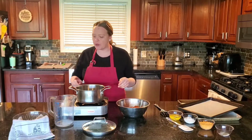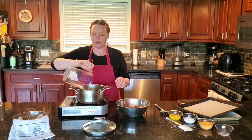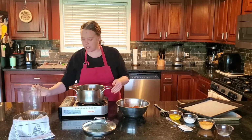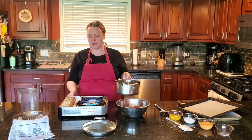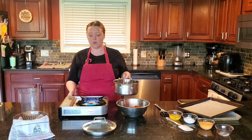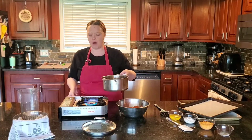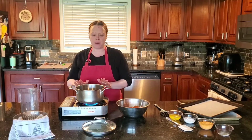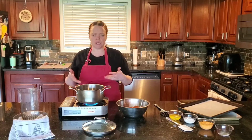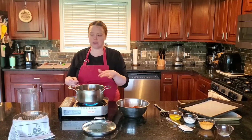All right, so the very first thing that we're going to do is take our water and put that into a saucepan and get that onto a range. We're going to turn this onto a high heat because we want this little bit of water to boil. It won't take that long because there's not that much water. You want to give that just about 30 seconds, a minute, just to get that little bit of water boiling before we put the carrots in there.